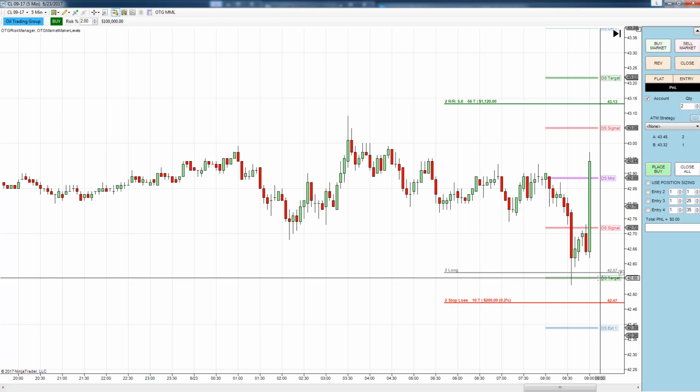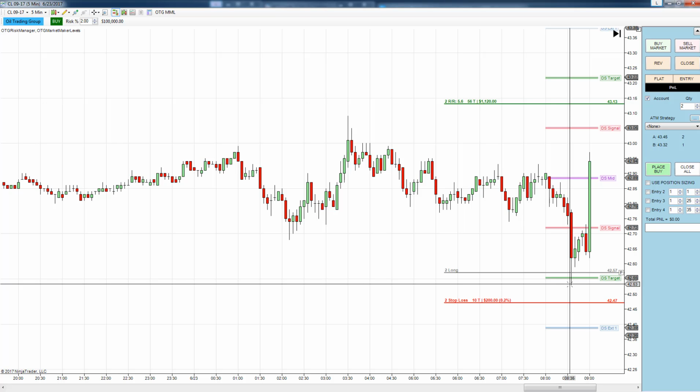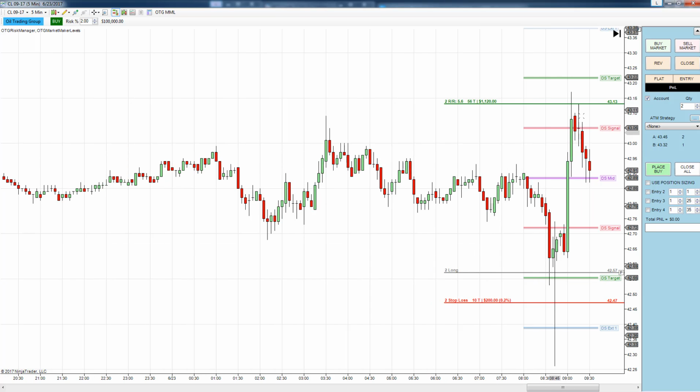Trade in its entirety. Actually, not in its entirety. I did cut it down. We got in down here this morning at 8:35, and the market finally hits that target around 9:05. So it's about 30 minutes. So what I did is I cut it down to about a minute and a half, put some music behind it, just so you could see that we were able to get in at that structure target and that we did ride it up to that 13 level.